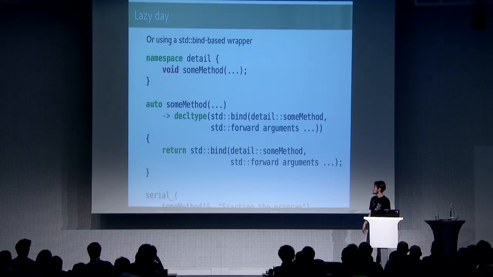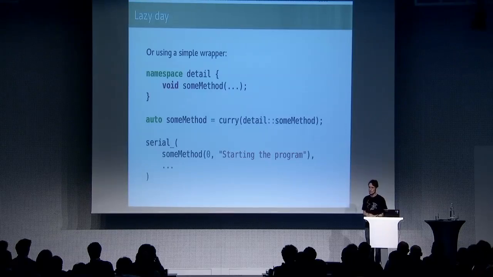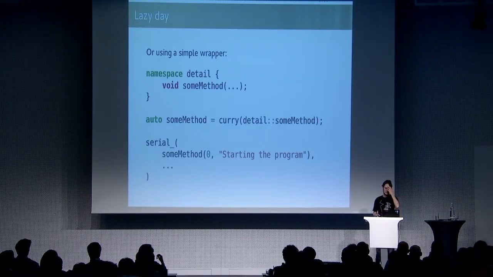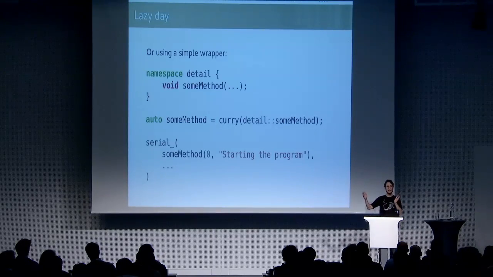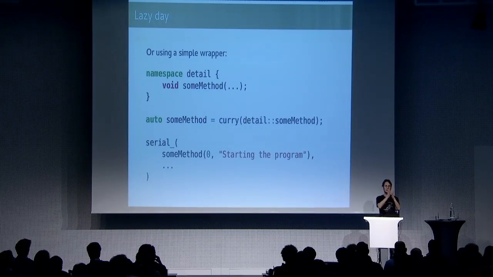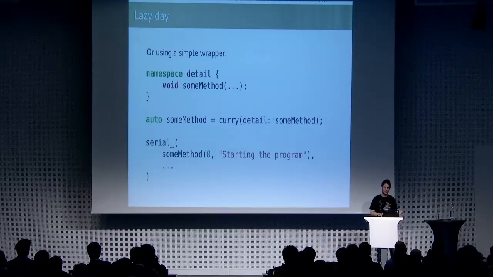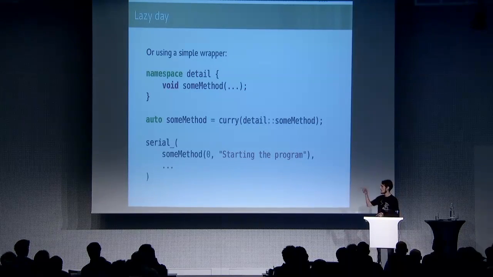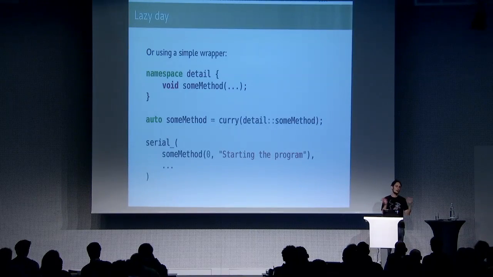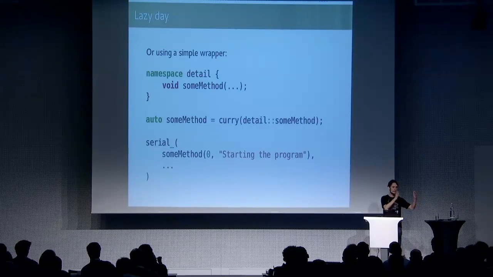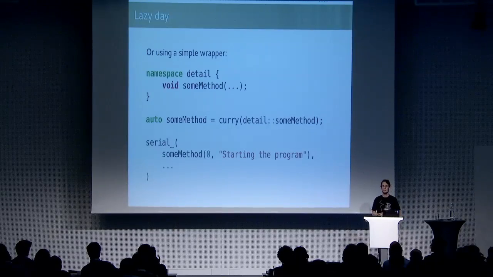Another approach would be to use something called currying. But currying is, again, one of the Haskell concepts where instead of having a function that accepts 5 arguments, you have one function that accepts 1 argument and returns a function that accepts 1 argument and returns a function that, and 5 times like that. And that's really cool in programming languages that are curry-based. For C++, it's really not. But you can write some wrapper method called curry, which will create an object, and you can pass it how many arguments you want, and it will return a function. Well, we call it functors, but OK, it will return some function-like object that the scheduler can call.